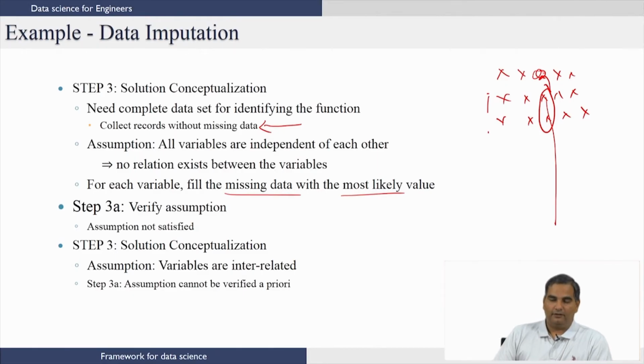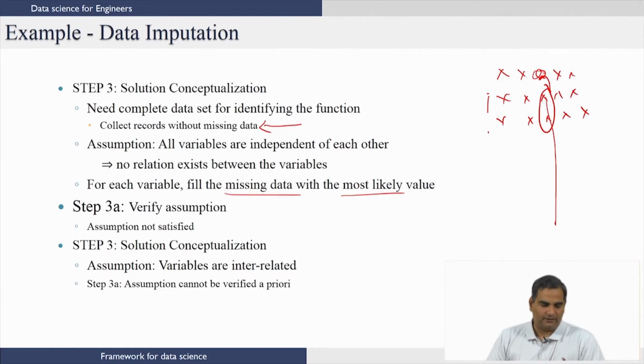So, I want to emphasize that some of the assumptions that we make can be verified right at this stage based on known statistical ideas and other ideas in terms of linear algebra and so on. So, if you could verify this assumption, and then if there was no relationship, then you say the most likely value, then you have to define what the most likely value means. There are many ways of actually defining the most likely value. The simplest is what I said, you could take the average, or you could take the median value, you could take a mode and so on. So, there are many ways of actually defining what the most likely value is.